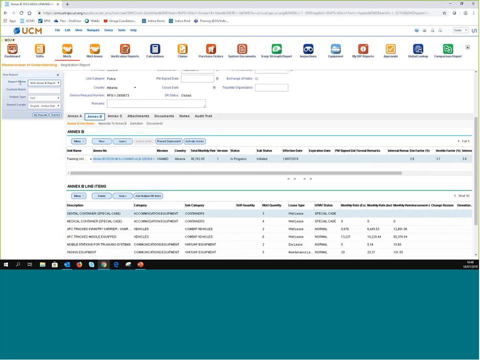As you see, I've clicked on it and an automatic pop-up appeared on the side, and the system automatically generated a name for me. It's telling me I am going to export the MOU Annex B report. I can customize the name of the document, and I can also choose the format, because there are several formats that I can export. But best practice would recommend exporting that as a PDF, because normally you export your annex as final, apart from if you need to edit it. Once you have all those fields filled in, you just click Submit.